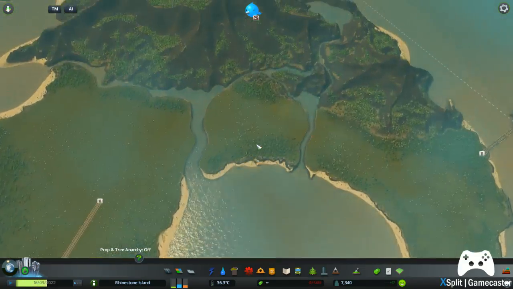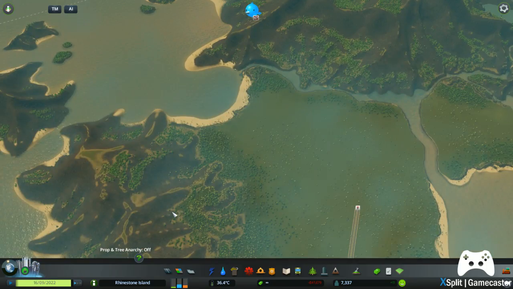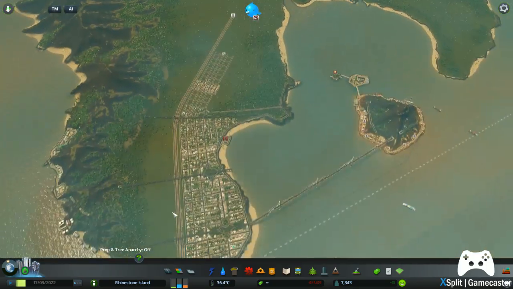You guys can see the map right here. You can pick a place where you think it would be good to put an airport. So just keep that in mind.